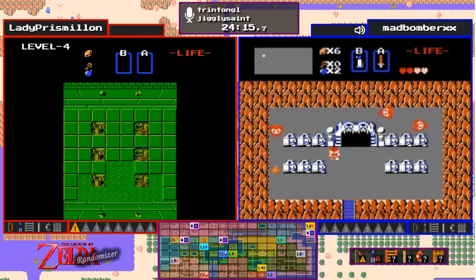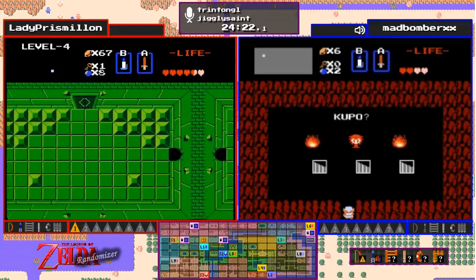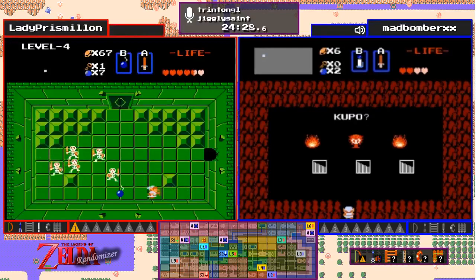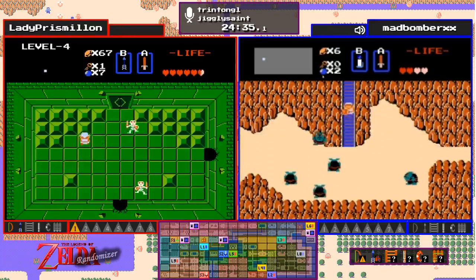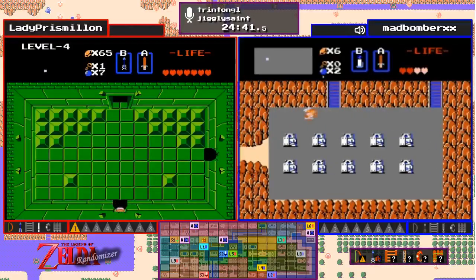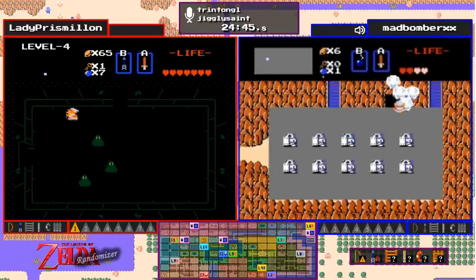Gonna go out and probably go over to the right. Yeah, there we go. And that wall opens using the pirouette trick. And if she remembers her level 4, yep, you can bomb down here. Nice enemy set in this dungeon. Hopefully some keys come out of here as well. Now look at that, a heart container right off the bat.